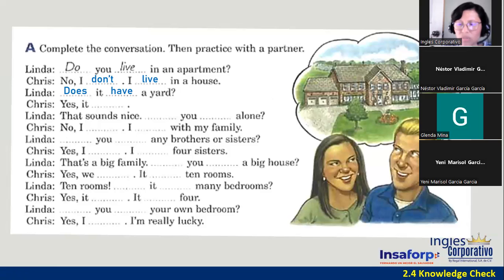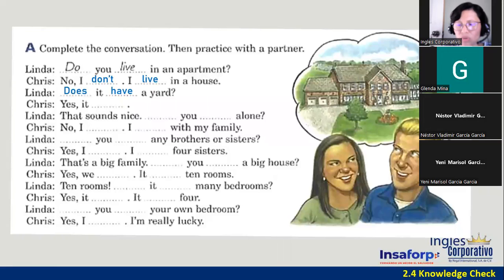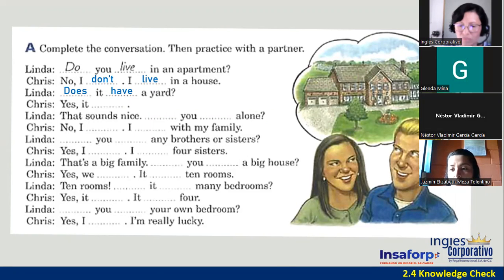Permítanme que veo que alguien está escribiendo. Que hay alguien que dice que está esperando, dice que empieza la clase y que lleva 5 minutos conectado y no hay nadie, dicen. ¿Será que está en el grupo anterior? Ah, Néstor dice. Permítame, solo le vamos a indicar a él cómo entrar. Ahí está, dice Néstor. Vaya, perfecto. Very good. Ahí está, ok. I'm glad. Eso, Néstor, bienvenido.